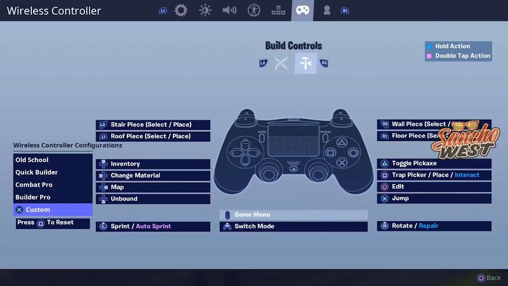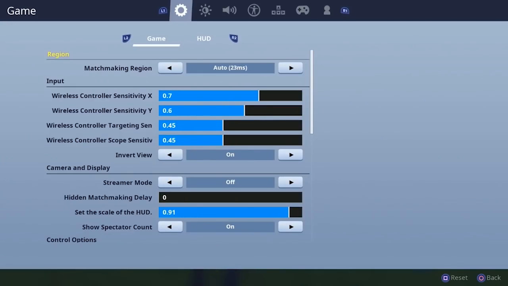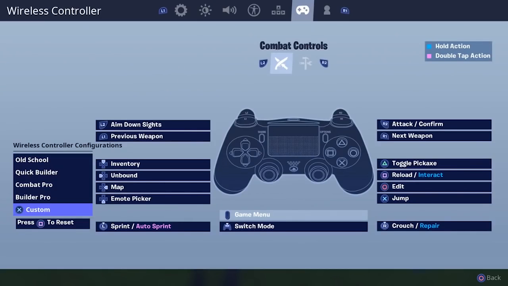All right, the reason why I like Builder Pro as the base of this custom bind is because my muscle memory is so intact with stair piece, roof piece, wall piece, and floor piece being all on the shoulder buttons. One second, let me just get away from this llama. All right, I hear it, and I'm sure you hear it too. I have tried things where I move the build buttons on the D-pad. It's just uncomfortable after playing for so long. So basically, I kept Builder Pro as the base.